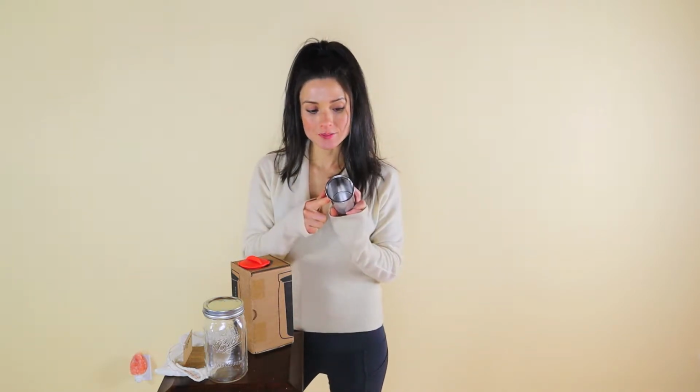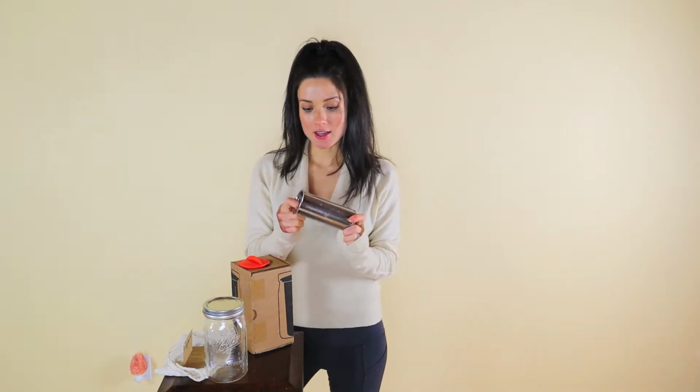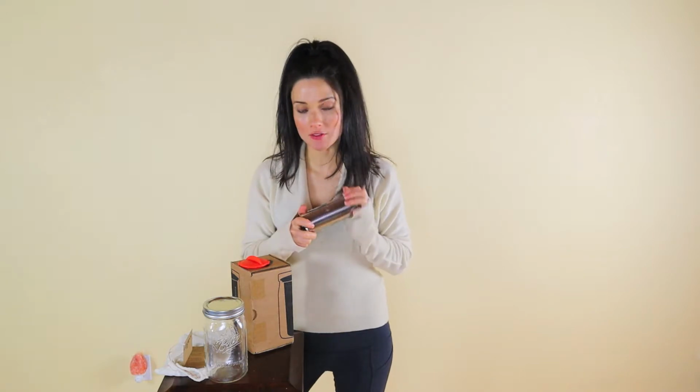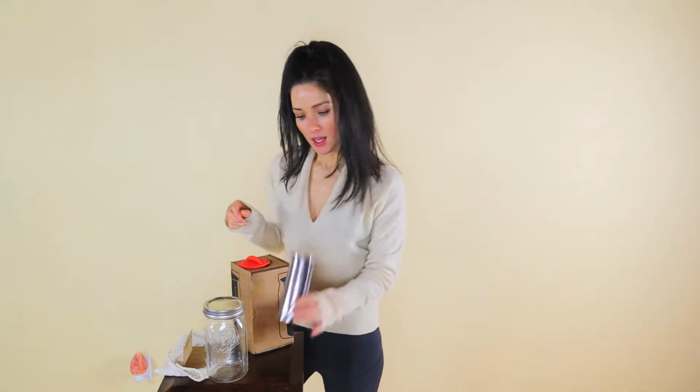lines on the inside. These are also made in Taiwan, and from my research, products that come out of Taiwan are typically better quality and a little bit safer than China. No offense to China. So I really liked that because it's gonna be sitting, soaking in coffee, and I don't want chemicals leaching into my coffee. So I like the fact that the jars are from the US, and this is from Taiwan.